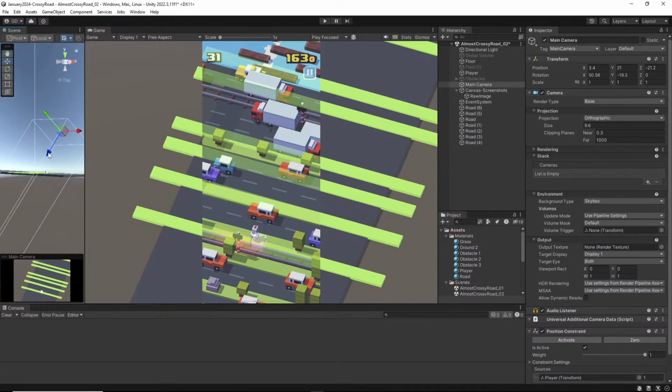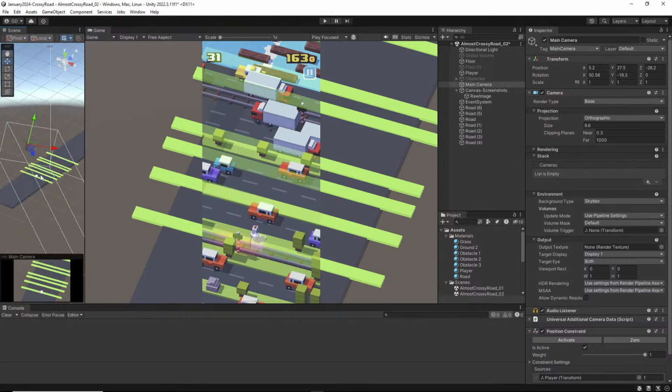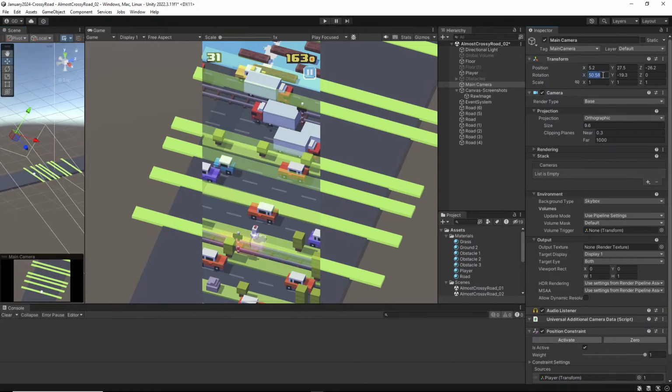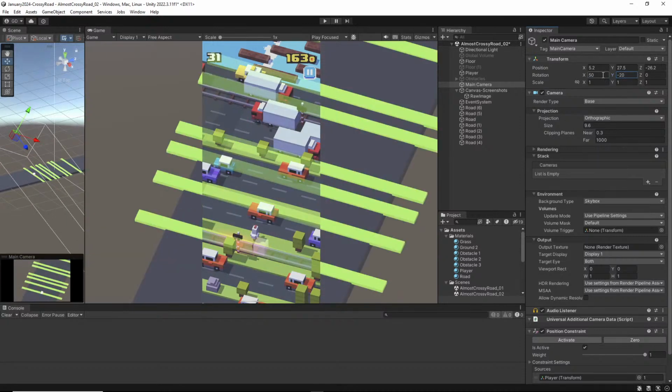The interesting thing about orthographic is if I move it way back or way close, it's not going to change the way all this stuff looks, because there's no perspective distortion. That's not terrible. There's probably a proper way, I'm sure there is.